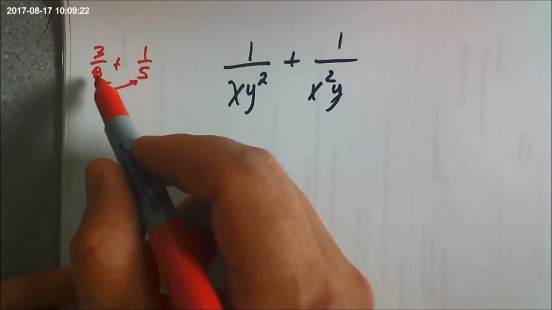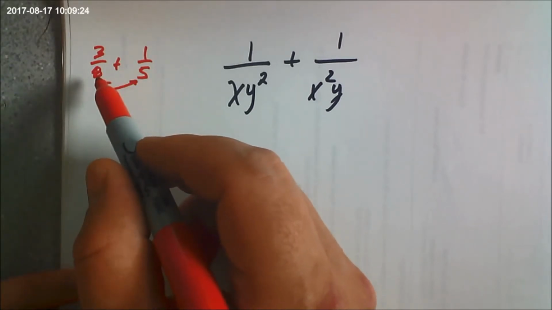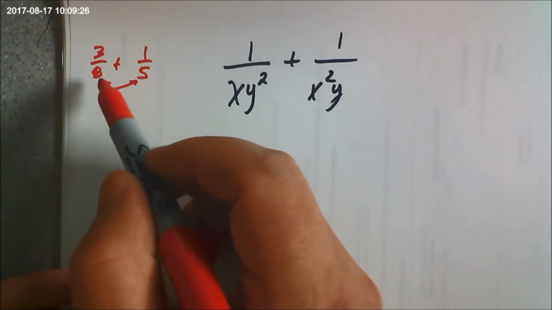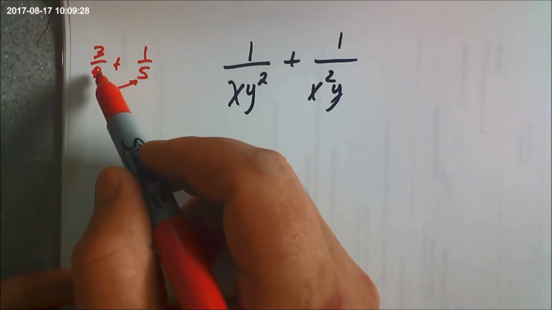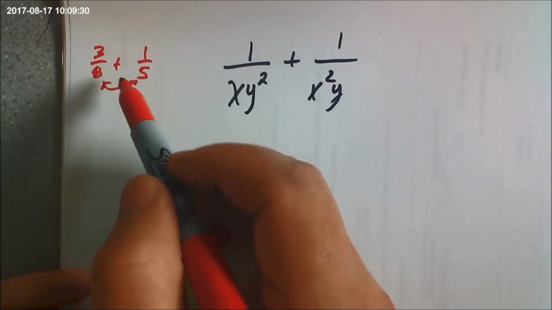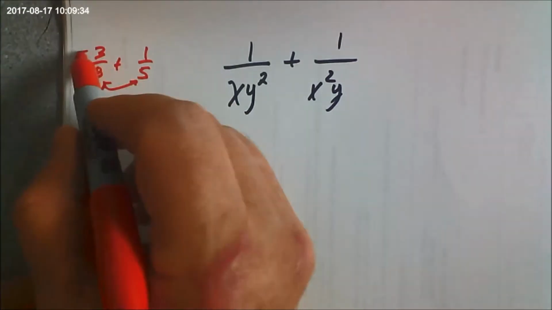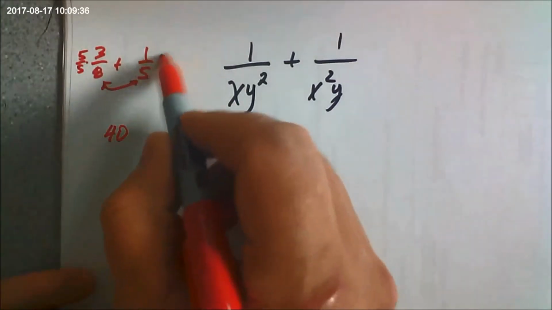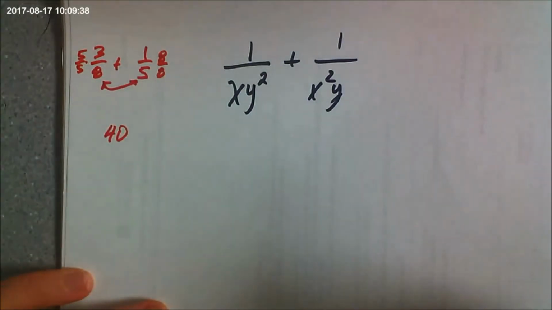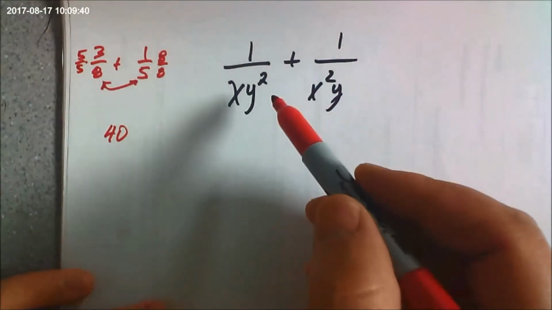8's not prime, but that's not what I was asking. Relatively prime means that they only share a factor of 1. So these are relatively prime. That means their lowest common multiple is their product. So you know you have to multiply this by 5 over 5 and this by 8 over 8, right? That's how it works, right? Same thing here. It's no different.